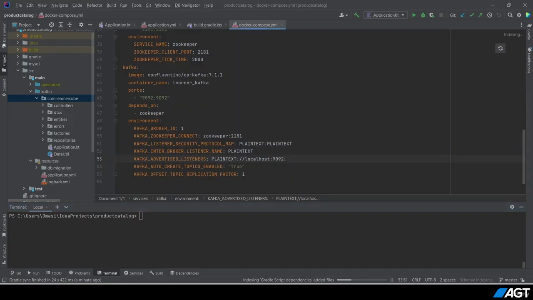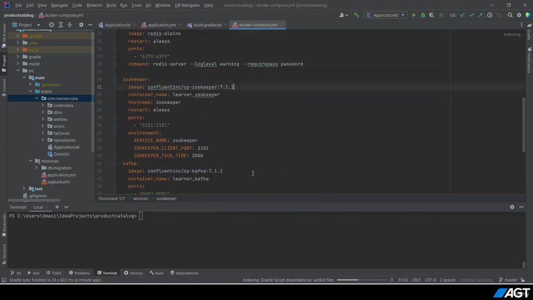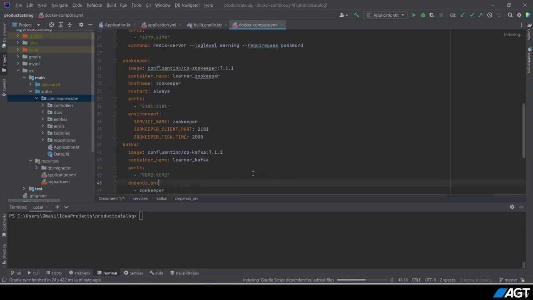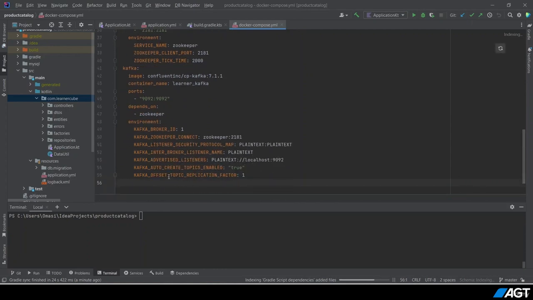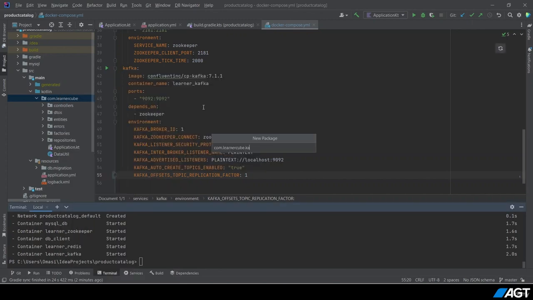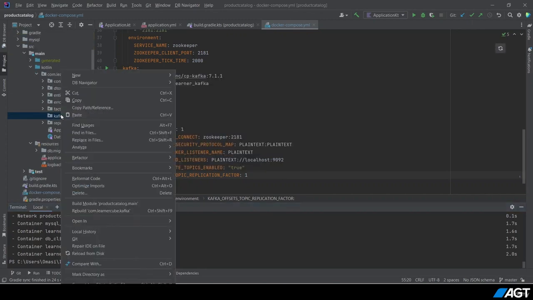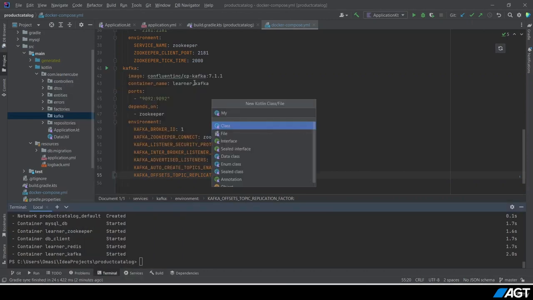In this lesson, we're going to create a Kafka client. A client is a piece of code that we can use to post messages or events into a topic. Create a package.